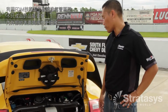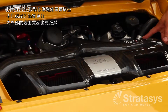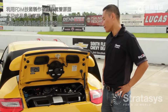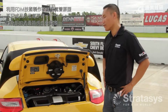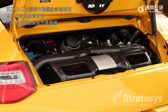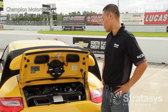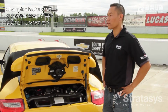Many of the parts we produce are to enable the car to breathe a lot better. And one of the parts we produce is the carbon fiber wastegate pipe. This particular part we have manufactured in the past several ways without an internal mold. And we've also experimented with using the soluble cores. We liked what we saw with the soluble cores. We're getting a much better part that's a much higher quality. We get better surface finish inside and out. So we're actually changing over all of our production to take advantage of the soluble cores.